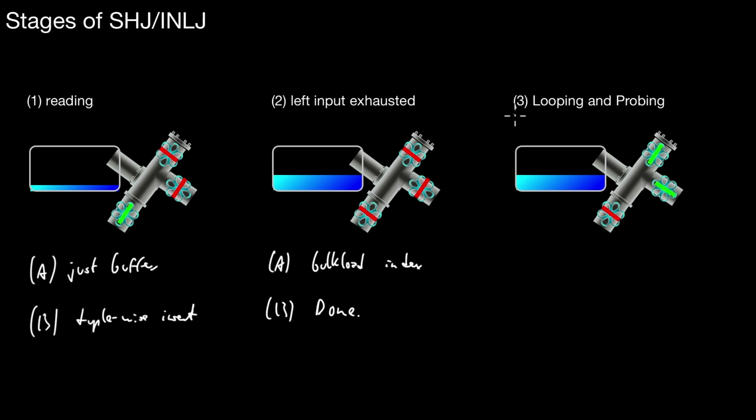And then in phase 3, you can open these other valves. You could say, okay, now I let the right input stream against my index here and probe it. So every tuple here is probed against this buffer, against the water tank, and if there's a result, you output it here, you send it here. That's the idea. So in A and B, it's the same. It's an index probe.